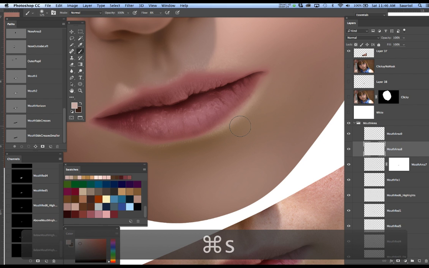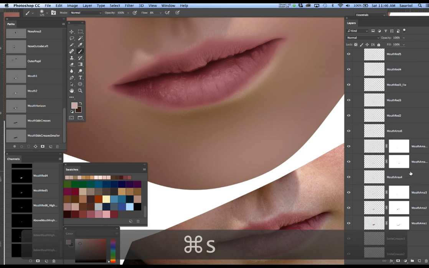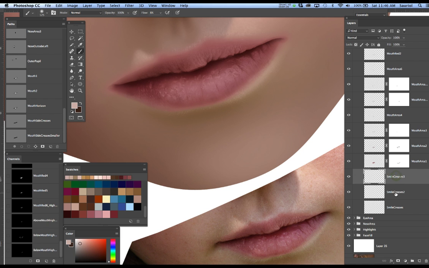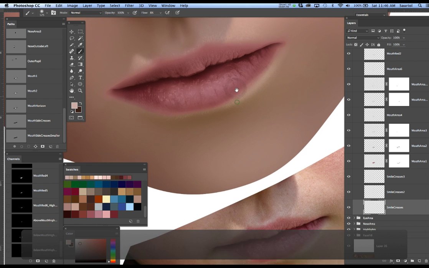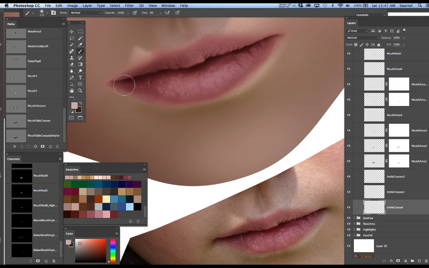But on the bottom of the mouth folder, let me go down here, I've created small creases 1, 2, and 3 layers, because I want whatever I do outside to the left and to the right of her mouth to be underneath the mouth, so I can paint and not worry about getting the reds dirty or filled with skin tone, if you follow what I'm saying. So let me hit the small creases, and I've created a path for this, and you can see how I have a path for this.